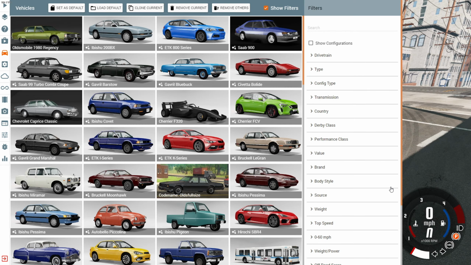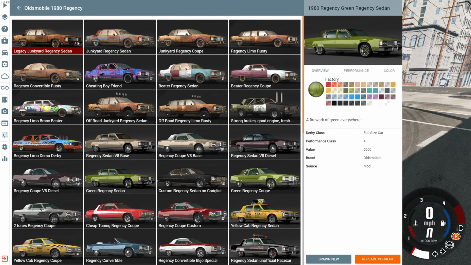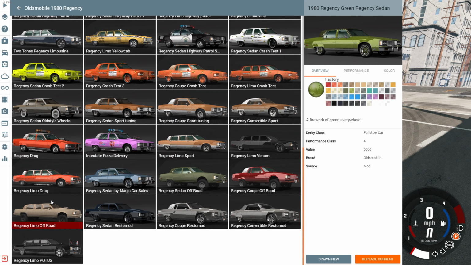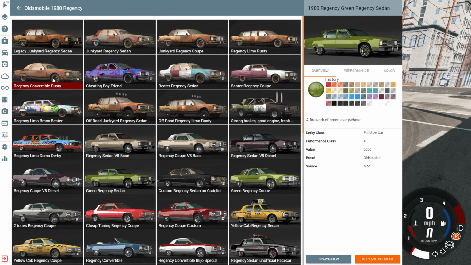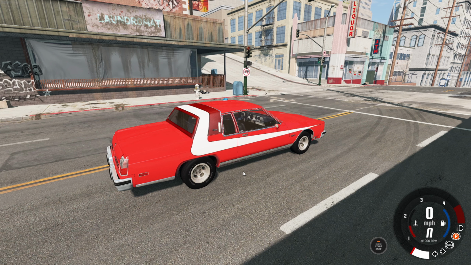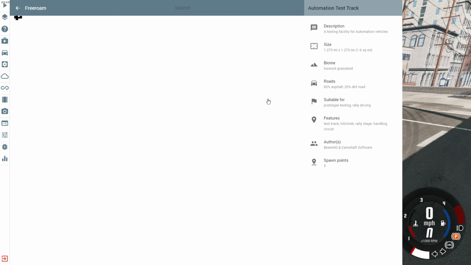So, we've got the Oldsmobile 1980 Regency, which is where I got this Starsky and Hutch kind of tribute from. Look how many variations there are. We've got convertibles, we've got limos. Oh, it's just great. And then there's more. Oops, what am I doing?